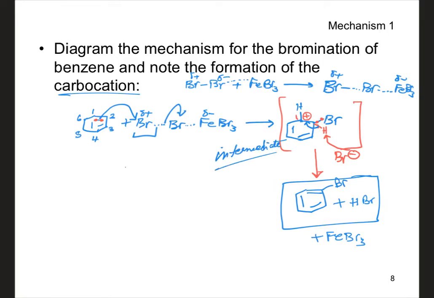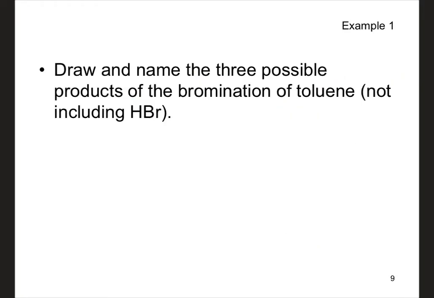Intermediates, no matter how stable they are, are always going to be higher in energy as compared to your starting reactant, because those are typically charged species, and so they will have some reactivity for reacting with any electron source if that is available. All right, let's take a look at another one.